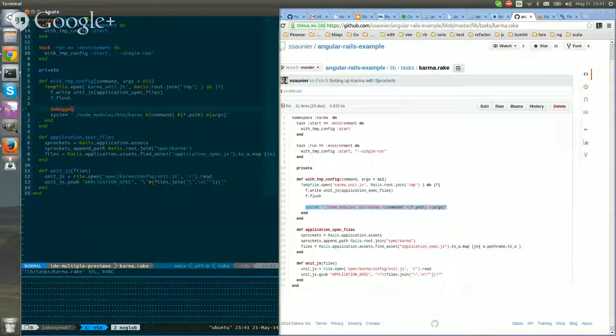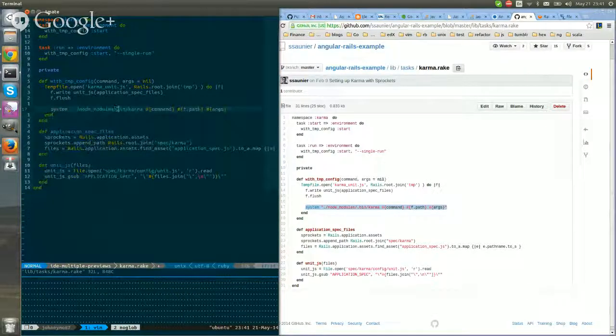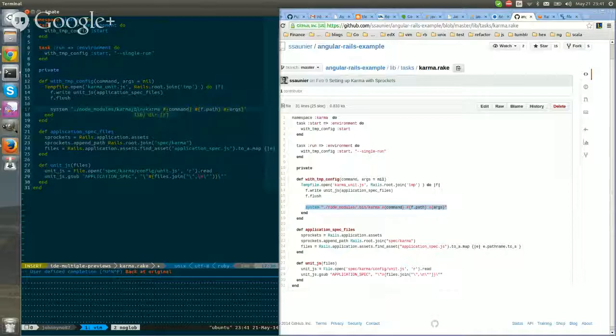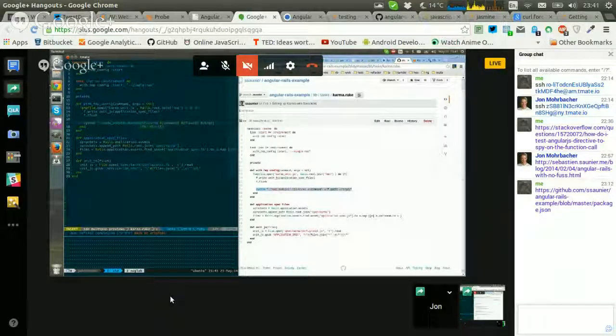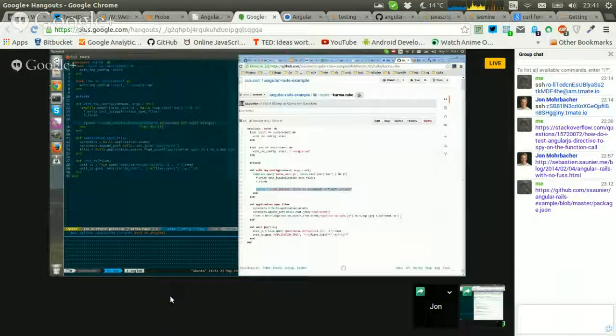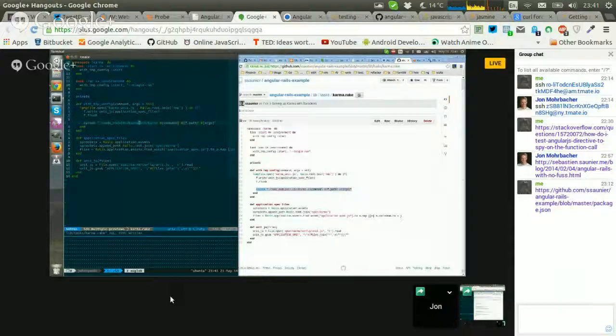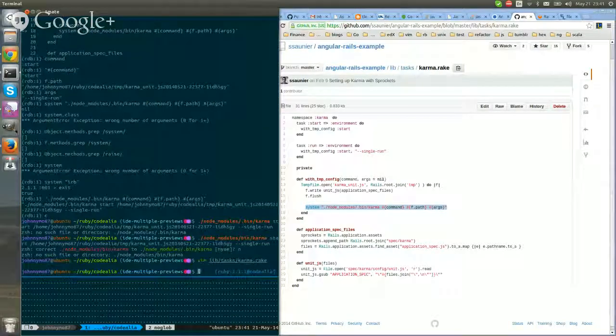So node modules slash karma slash bin slash karma. Is that it? Oh wait, so there's a top level Karma slash bin. Yeah, that's right. Okay. So that could have been a problem. I would say so.